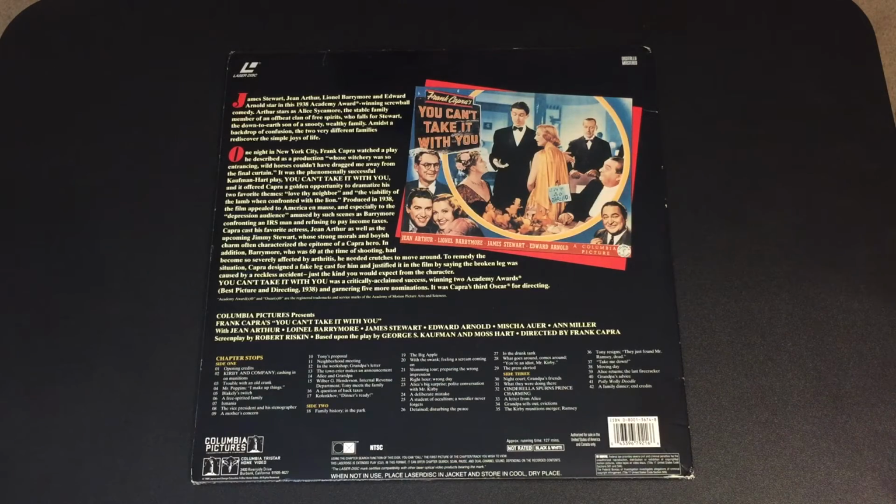I do think this film is absolutely essential, just like all the other major Capra titles, but it's probably the one that's, along with Meet John Doe, because that film fell into the public domain, are the ones that are not talked about as much of the main Capra titles. So I'd argue that it's this film and Meet John Doe, along with the earlier Capra titles like Bitter Tea of General Yen, that are the really underrated, forgotten gems of his career. But again, this film is fantastic, and in a lot of ways, I think very deservedly won the Best Picture Oscar for that year.